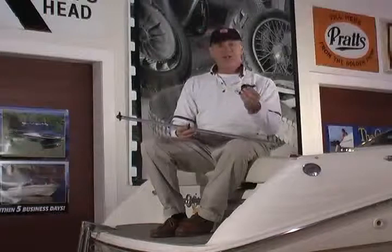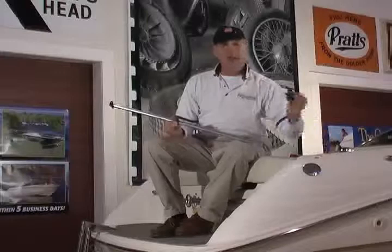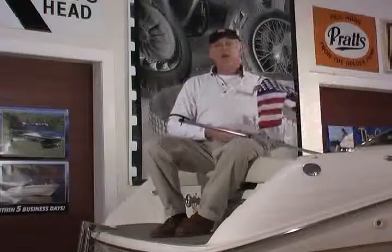However, these things can be mounted anywhere — anywhere you have a flat enough surface, whether it's a pontoon boat or a V-hull runabout, aluminum or fiberglass — it doesn't really matter. Any place where you have a one inch flat enough surface to mount it, you can use this flag pole socket. In addition to the pole, base, and flag clips, it also comes complete with our deluxe sewn US flags. The 24 inch flag pole comes with a 12 by 18 flag, and the 30 inch pole comes with a 16 by 24.